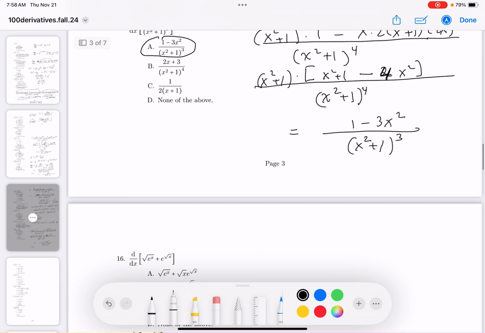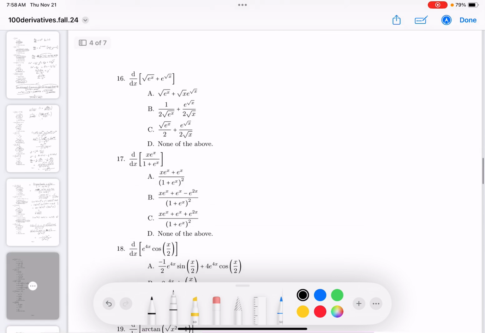Yeah, it's looking good. All right, I got a 16. 16 is, wow, looks a tough one. Let me rewrite it though. I'm going to say y equals e to the, let's see, that's going to be x over 2 now. And this one's going to be plus e. I'm going to write this as x to the 1/2 power.